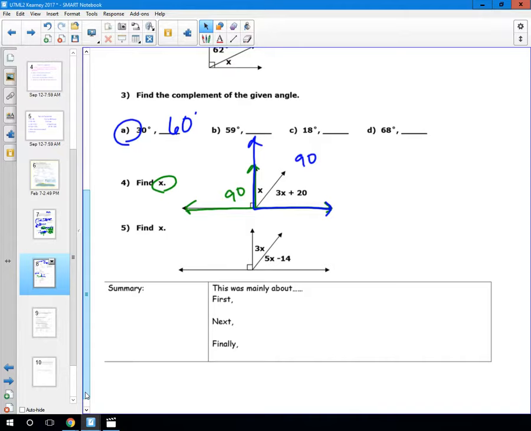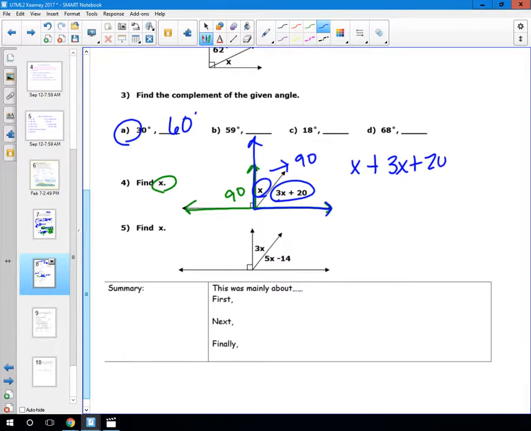Definitely. Okay, so what I'm going to do is I'm going to set up an equation. And there are a couple of different ways that you could set this up. Okay, so this is just one way. So what I see is I see that these two angles here add to give me 90. So I'm going to set x plus 3x plus 20, because those are my two angles, equal to 90. I've taken my two angles and I'm adding them and setting them equal to 90. And just like we did before, we're going to draw our line and solve.